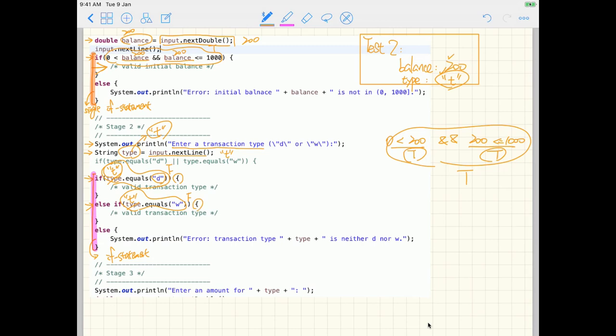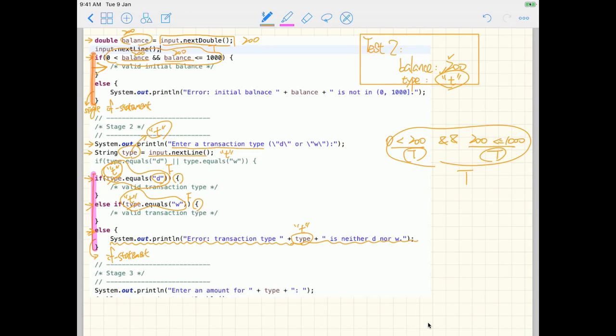That means we have no choice but to go to the else branch, so we're going to execute this particular line over here: error, transaction type, and this type over here is T, is neither D nor W. So for this particular if branch, we only execute the else part.